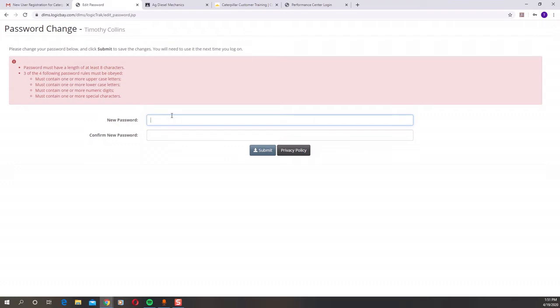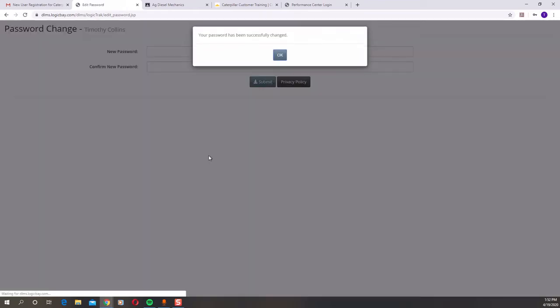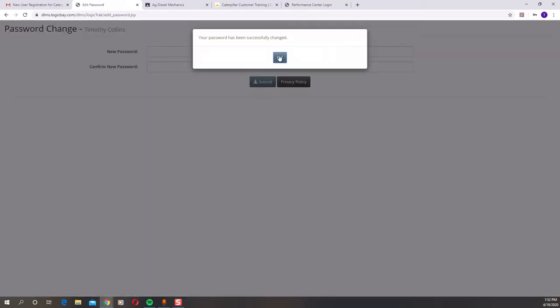It's going to have upper and lowercase and digits and a special character. So let's make a password with all those in it. Special character, by the way, is just like the @ sign or the pound or the $ sign, any of those. There we go. So it took that password.